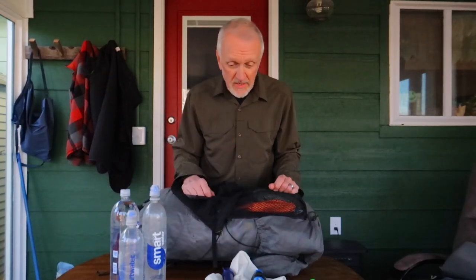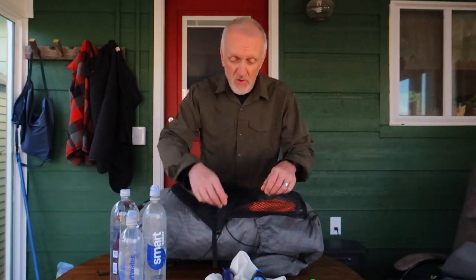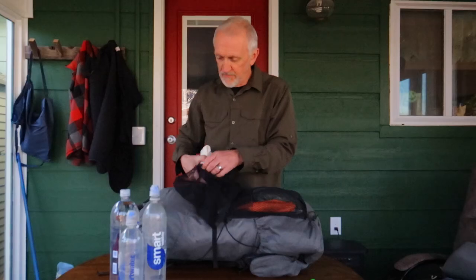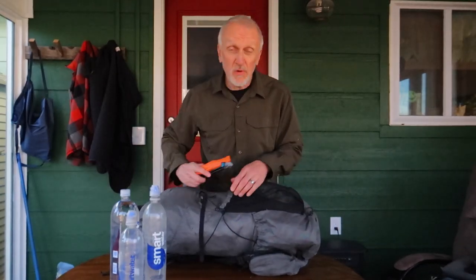So I'm pretty cautious about water and water filtration and all that. You can tell that I have probably a little bit more than what most people have, but this is my comfort level and this is what I like to take. So there you go. Alright, the other thing that I put in here is really parts to my tent.